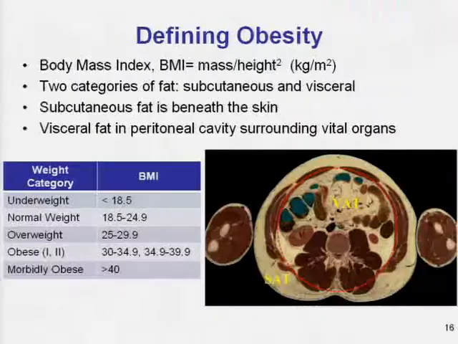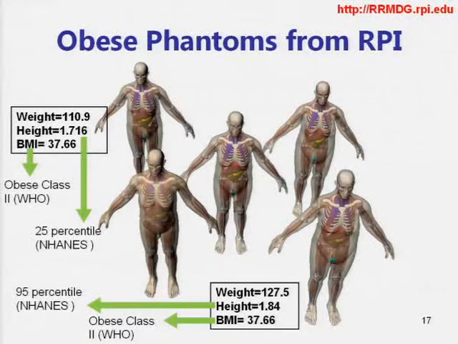There are a couple of pieces that go into that. We need to consider where the fat goes, and a big chunk of it, we know, goes into the subcutaneous fat. But we also need to consider that for heavier individuals, a lot of that fat gets distributed inside the peritoneal cavity, in what we call visceral adipose tissue or visceral fat. Ultimately, you can develop a series not just of the size of person, but we can vary based on height and weight, and have a whole family of individuals representing different sizes. This happens to be obese individuals, but we can go the other way too.